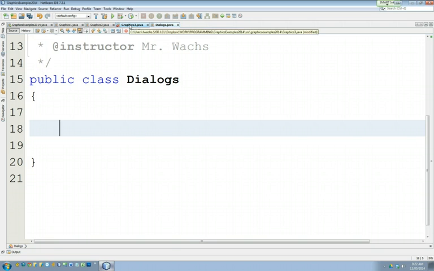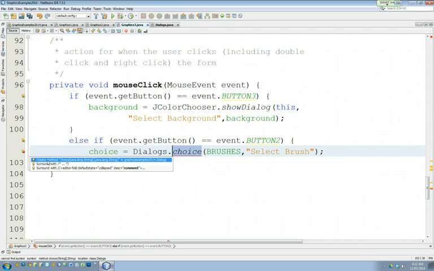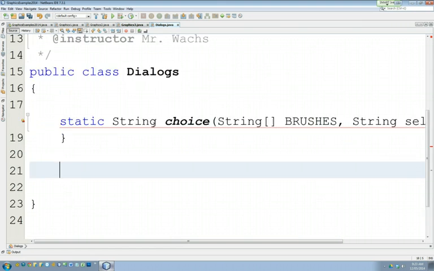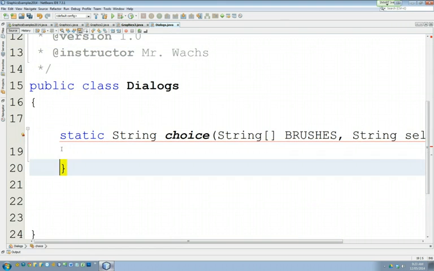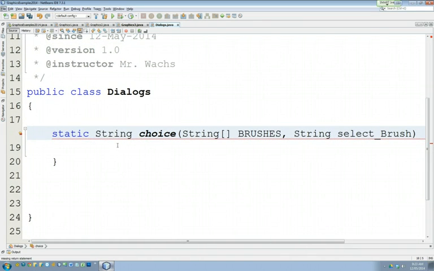Then go back to Graphics 3. Now that we have a Dialogs class, now we need a method within it called choice. So I'm going to use the light bulb to help write that method for me. Create method choice. So now when I go back to the Dialogs class, it has built the method for me. And at the front of this method, it's put the keyword static.